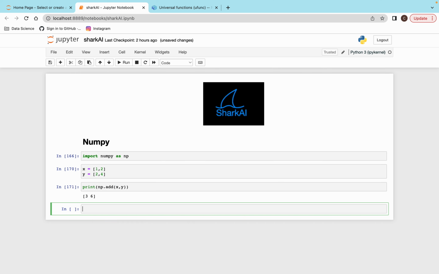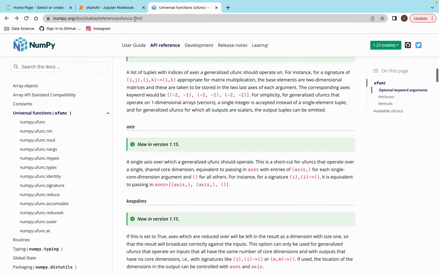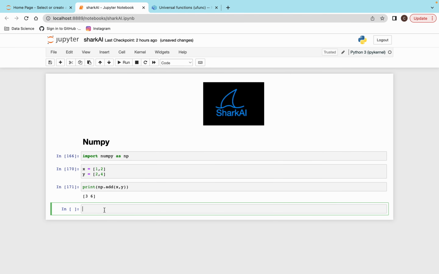You can see it added these values, giving 4 and 6. I did not write my own function, and it directly added because this function is already available in NumPy. Like this we have many functions available.